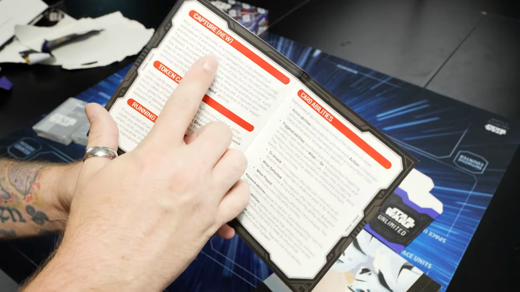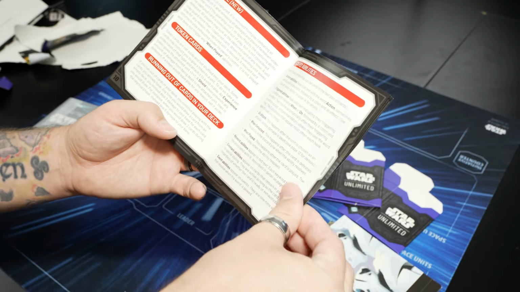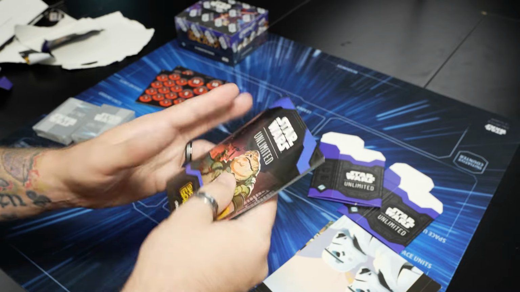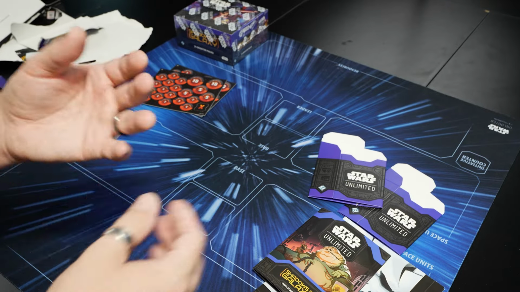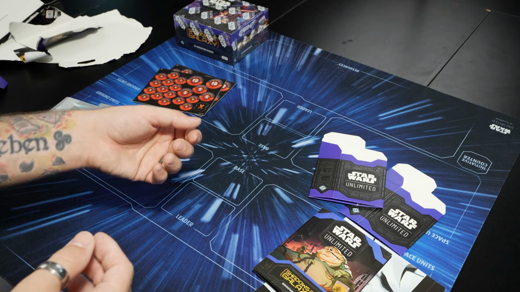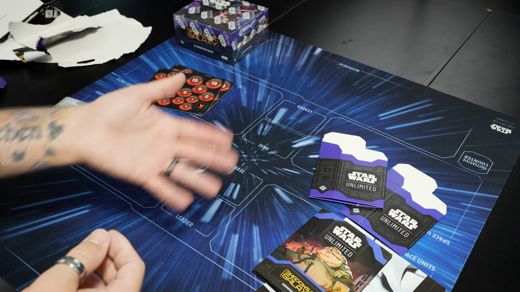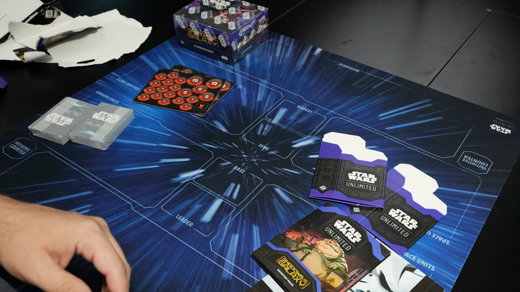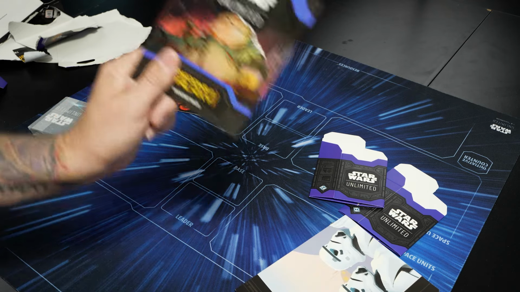So yeah, capture is a new mechanic. Let's see, custom deck building. Yeah, and then bounties on cards. Bounty kind of works like you put it on an enemy, and then when you do something to them, you'll get resources or some kind of other benefit. So we'll see those cards once we get through probably the Mandalorian deck, but there's a new quick start guide.